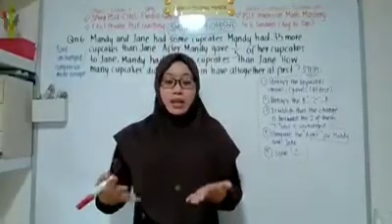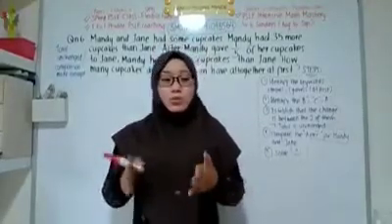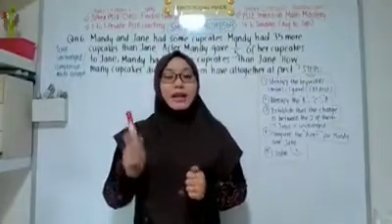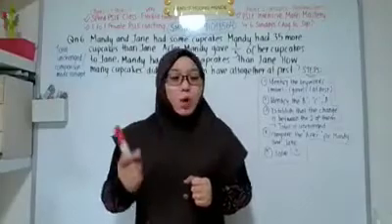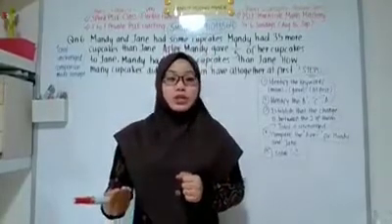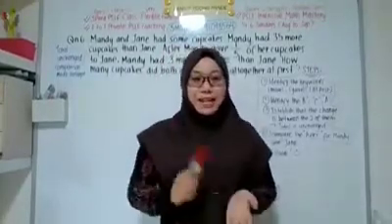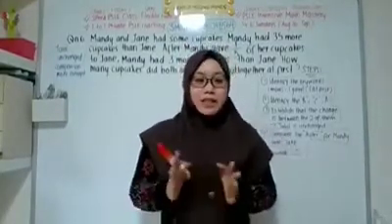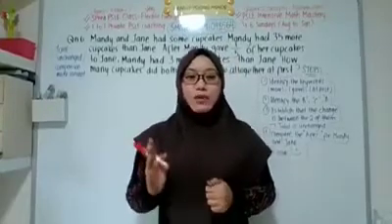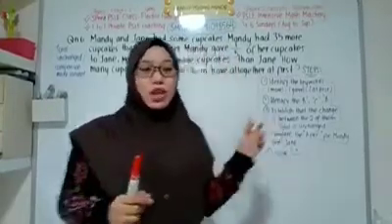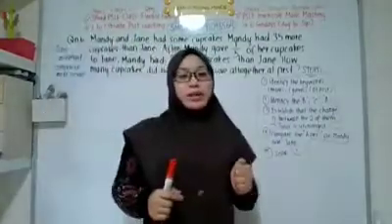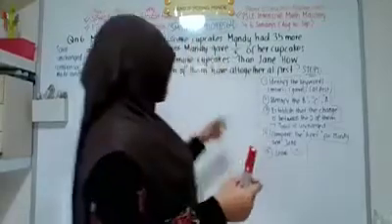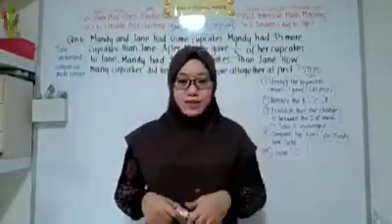Before we begin any question or problem sums, we need to read the question once through and then identify the keywords, and then we establish what is the concept, then we solve the question. Let's read this question. Mandy and Jane had some cupcakes. Mandy had 35 more cupcakes than Jane. After Mandy gave 1/5 of her cupcakes to Jane, Mandy had 3 more cupcakes than Jane. How many cupcakes did both of them have altogether at first?